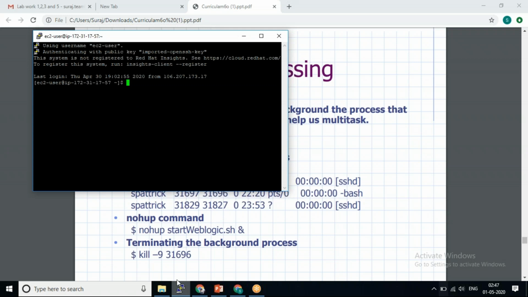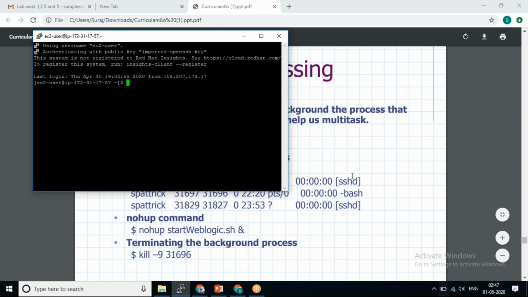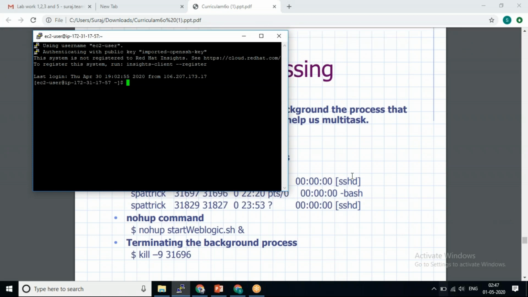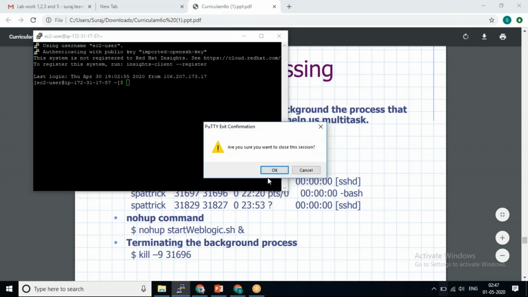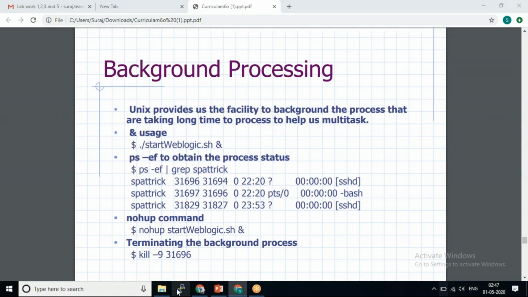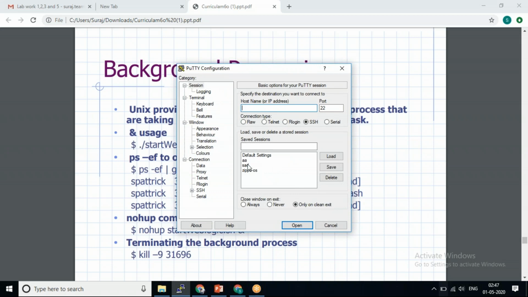So let me connect to my system first. Just before we start, the server that you're getting into is a Red Hat 7 or a 6?